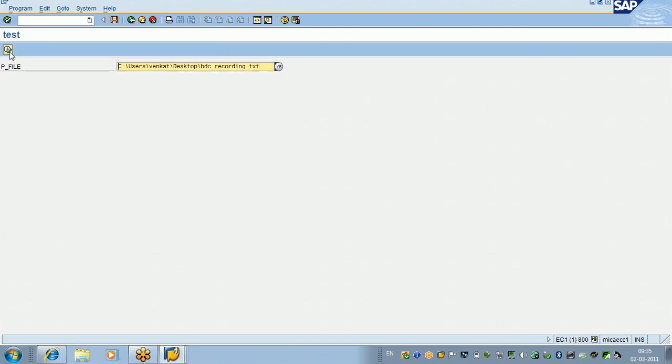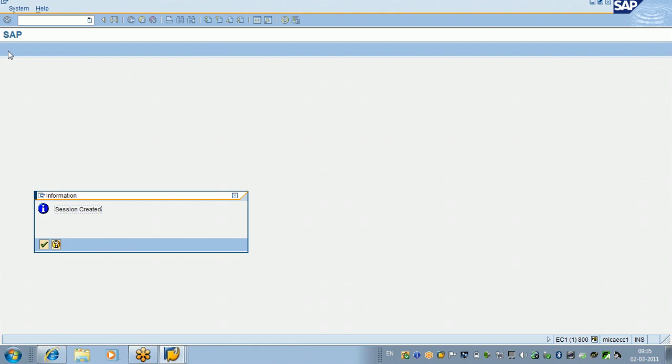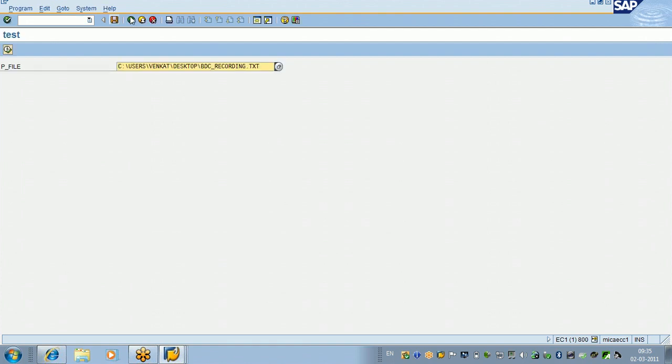And now execute. So you are getting the message session created. Okay. So once the session is created, where to go? Go to SM35 transaction.